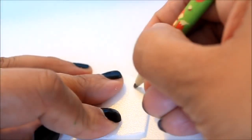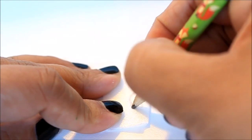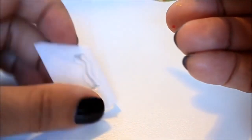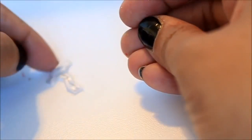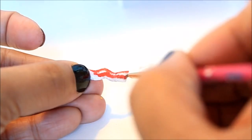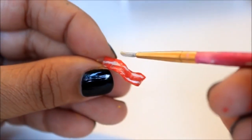For the bacon, I'm again using one of the pieces of foam from the McDonald's pancake container. I start with a line and then make kind of an S shape, then follow that down and make a line down the center. I make several just like that and cut them out. Once cut out, I squish and bend them so that they look a little bit more like a slice of bacon, then paint them. To paint, I run a little bit of red paint along one side, add some red paint going down the center, and then along the other side. Once the paint is dry, I cover it with Mod Podge.